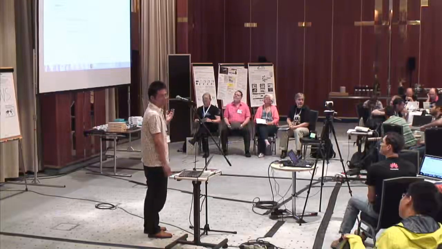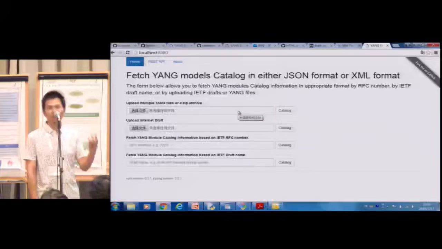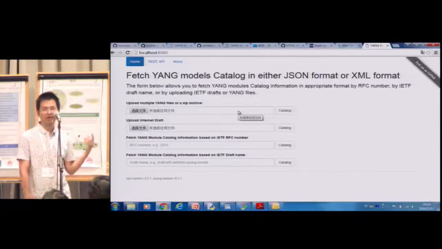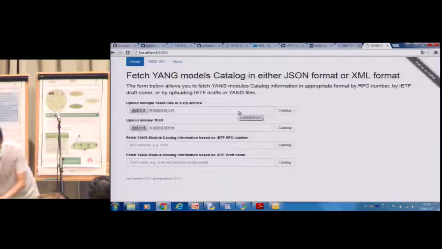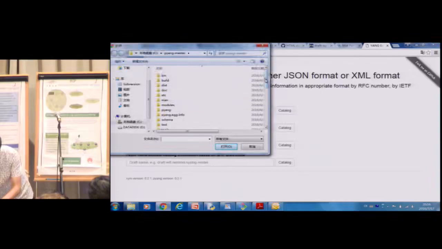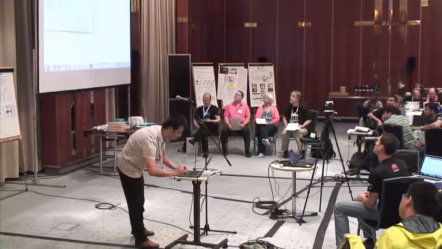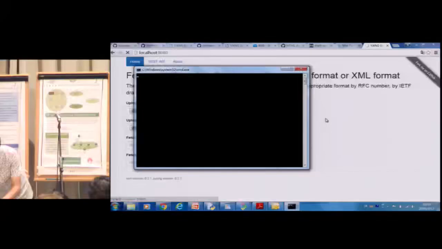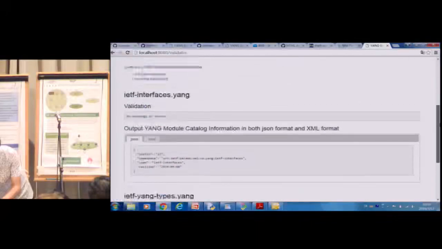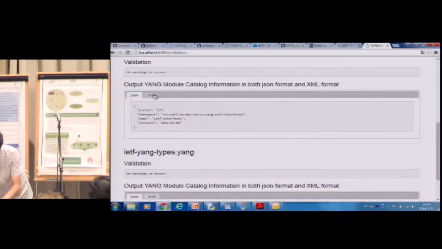We can load a list of Yang files, click the catalog button, and get the catalog information in different formats.